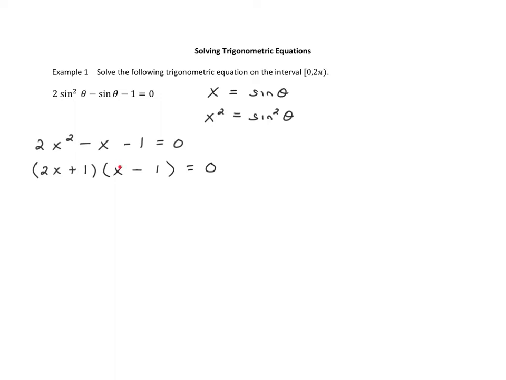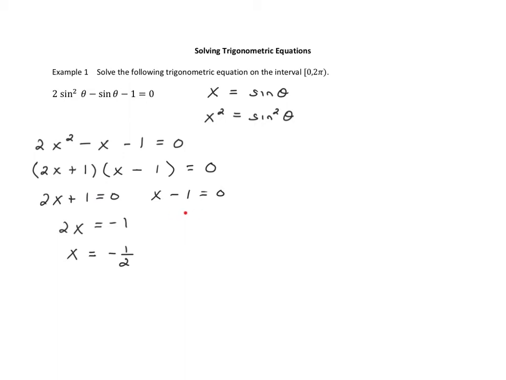You do get 2x squared. You do get negative 1. But if you look at the middle terms, you have a negative 2x and a positive 1x. That definitely adds to a negative x. So we factor the expression, and the reason we're doing this is because we can now set each individual factor equal to 0 and solve for x. So over here, I know I'm going to subtract 1 and divide by 2. If you subtract 1, you get 2x equals negative 1. If you divide both sides by 2, you get x is equal to negative 1/2.